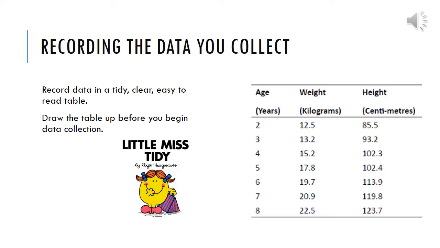Organisation is the key to a good statistical investigation. Record your measurements in a tidy, clear, easy to read table, just like the one on the slide you're looking at. This helps you avoid errors in recording the measurements. This will also make it easier for you to transfer your measurements to Excel ready for data processing.